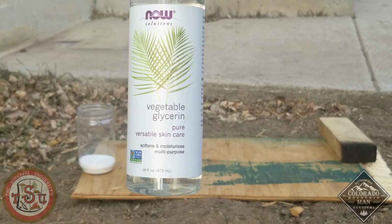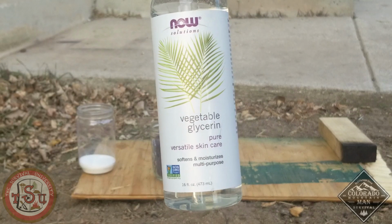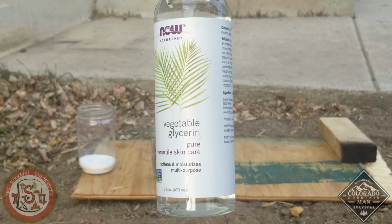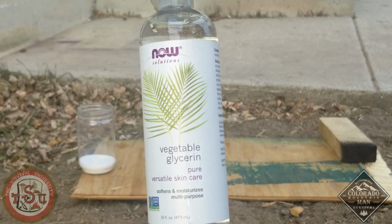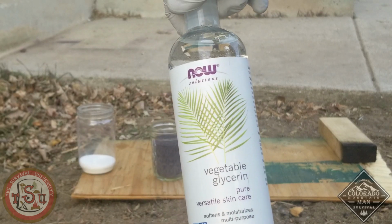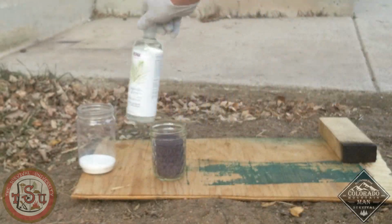You just add these two together and it causes a chemical reaction, causes fire. I'll demonstrate that. However, glycerin is probably not going to be an item that a lot of people are going to have in their survival kit. It's kind of a one-trick pony, really, as far as I know. It's really for moisturizing skin, but I'm going to have other things in my kit for that. So I'm not going to be carrying around potassium permanganate and glycerin, but it is an option. You just add the two together, sit back, and let it go.